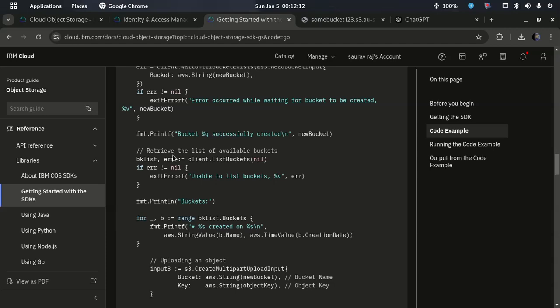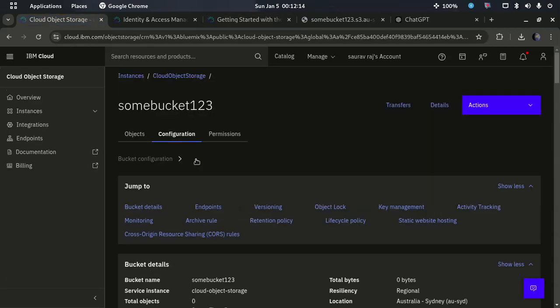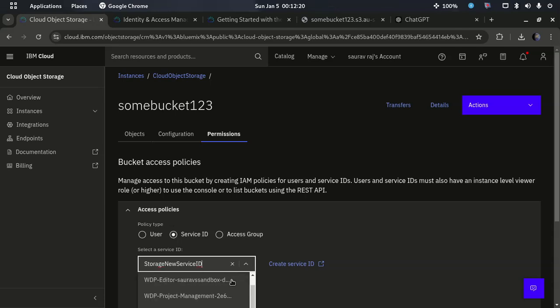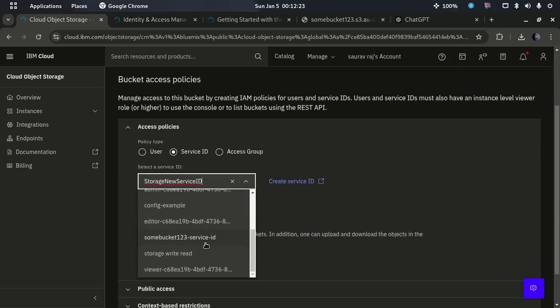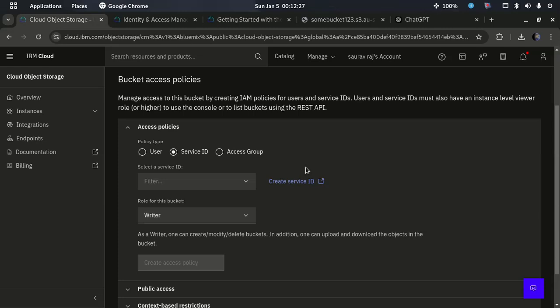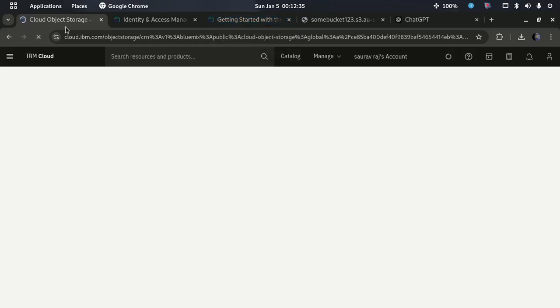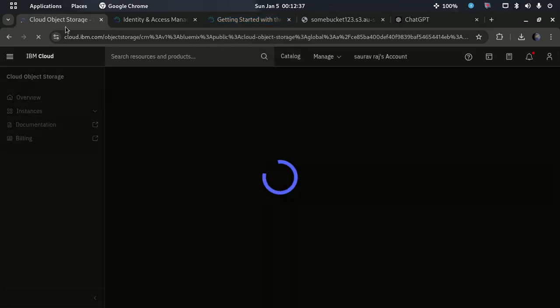You know why it does not work? Because I have not added that service ID over here. So to do that, first of all, you need to make sure that this is the updated service ID, because I had created it there and it has not been updated instantly over there.